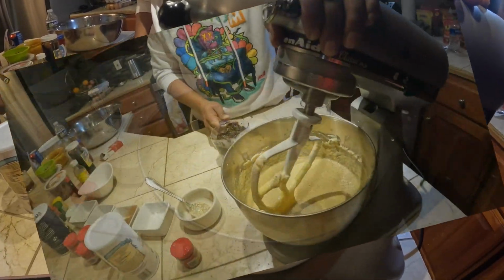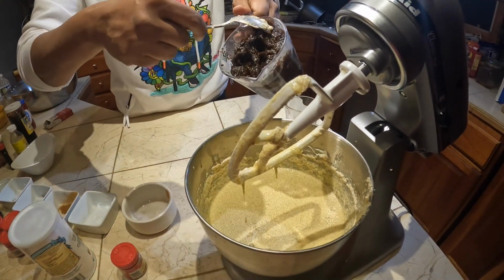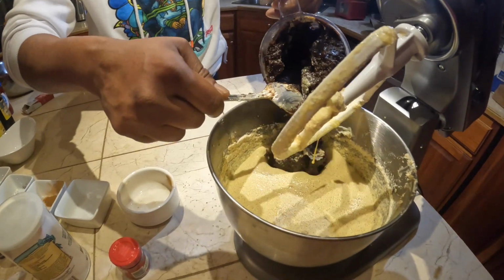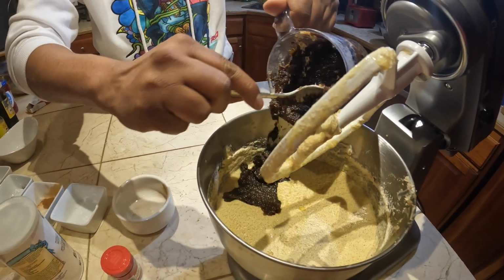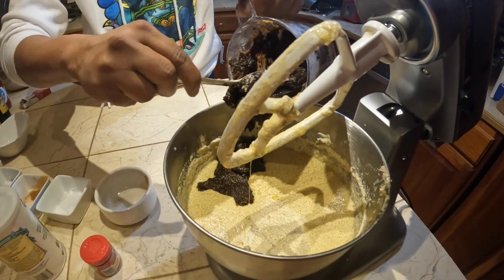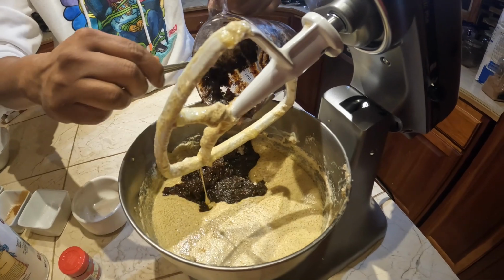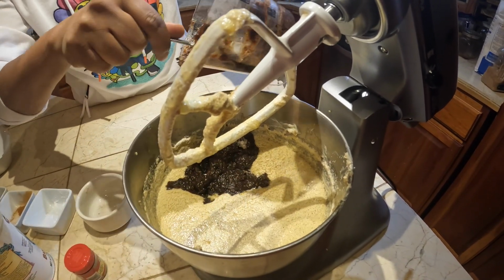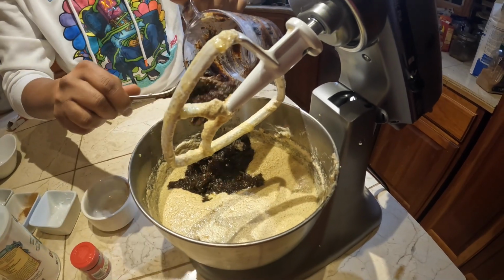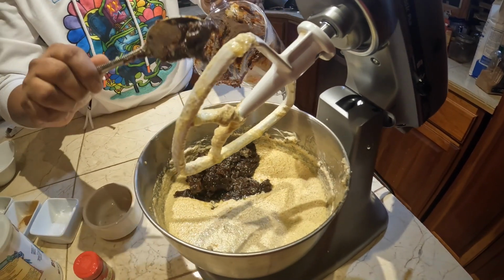Alright guys, we're gonna stir in our mixed fruits that have been soaked for over a year. We soak every year, but anyways. So we're gonna mix in our fruit that's already been ground up. So this is our first batch of ground fruits. And I have a couple more batches.